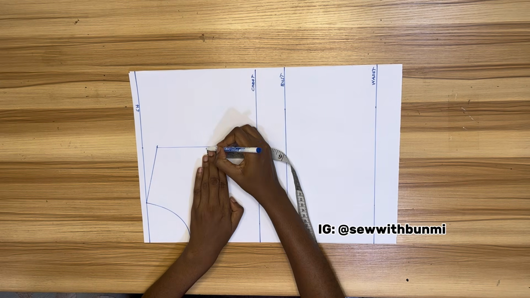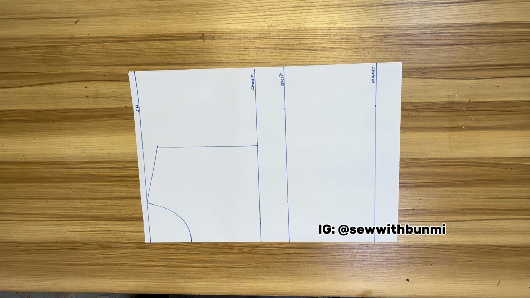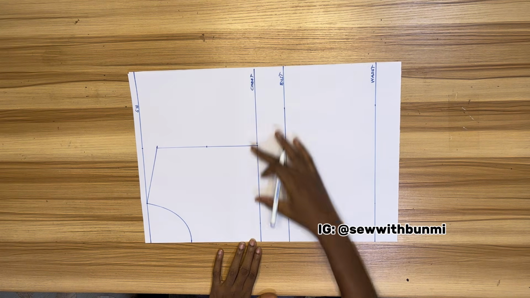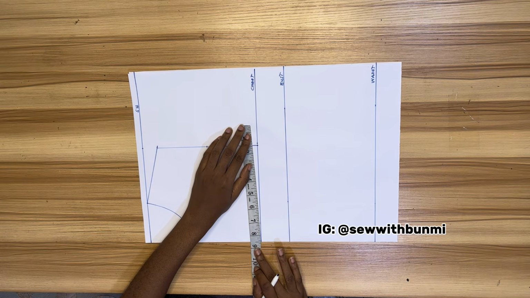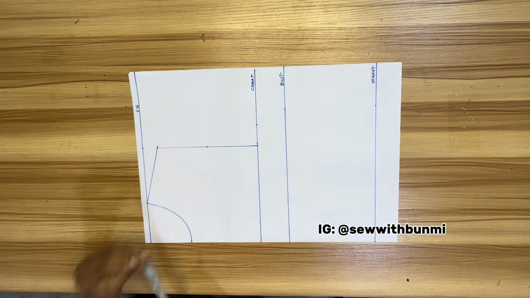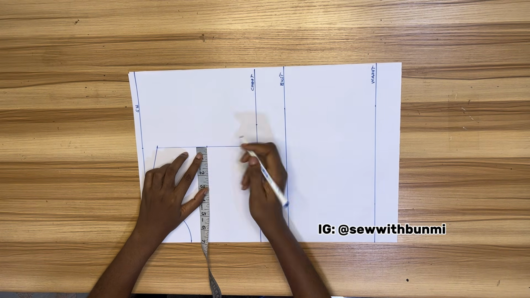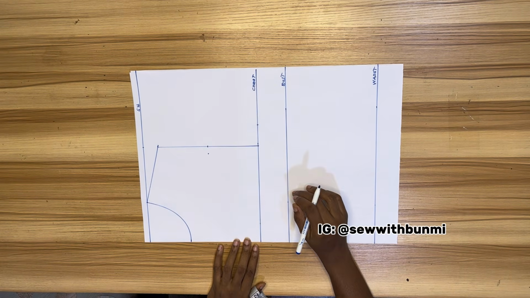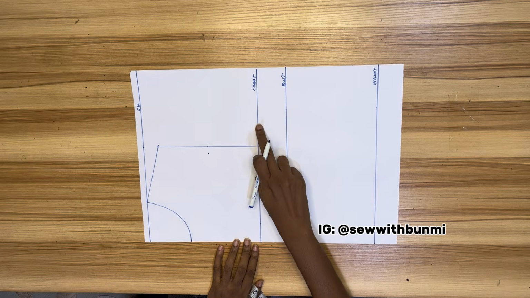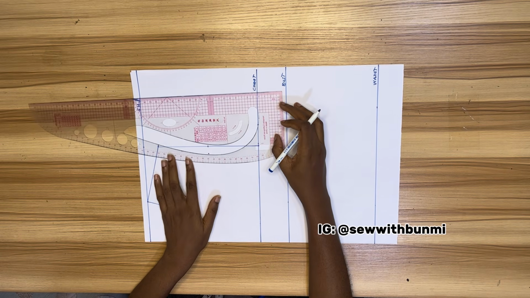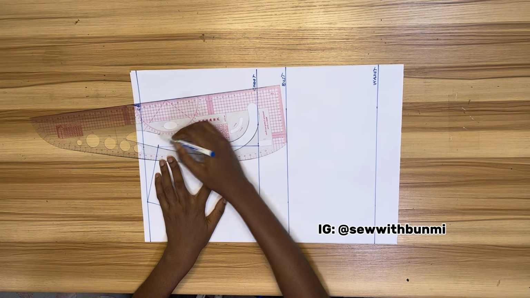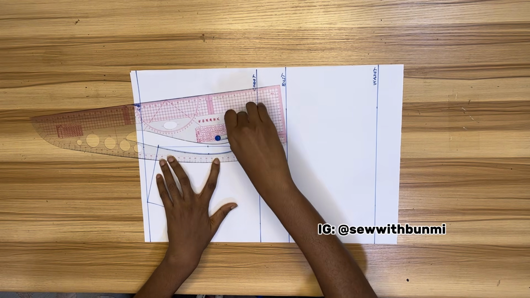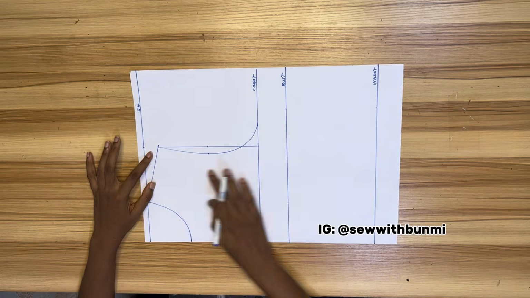What we're trying to do now is to draft our armhole. On my chest line, I'm going to go ahead and input my bust circumference divided by 4. For me, my bust circumference is 34. 34 divided by 4 is 8.5. And I'll go ahead and mark that. And at that point where I marked the middle, I would come in by half an inch. And then I'll connect these 3 points together to form my armhole. So watch closely and see how I place my pattern master. I'll take my time and make sure the 3 points are connected before I draw my armhole.